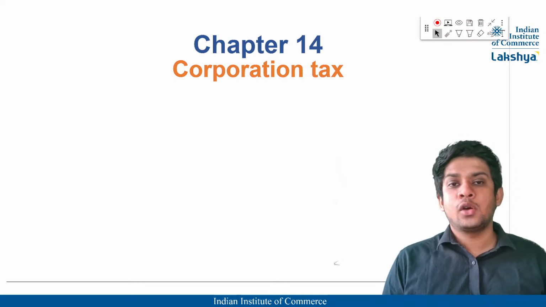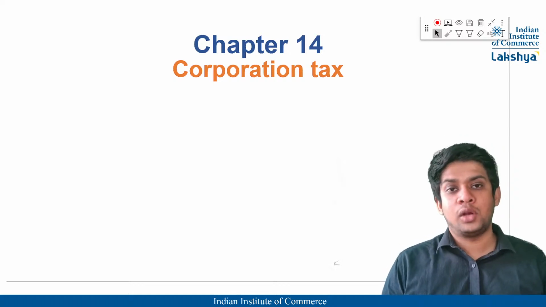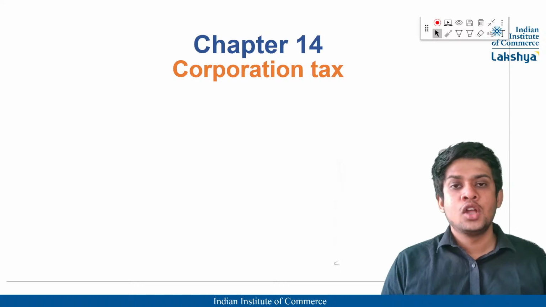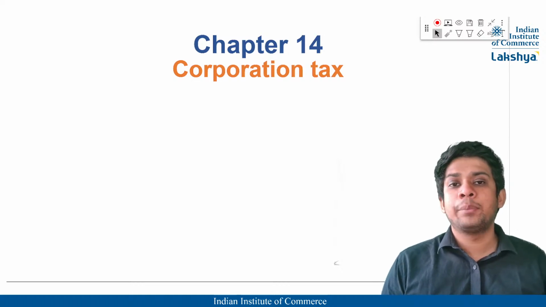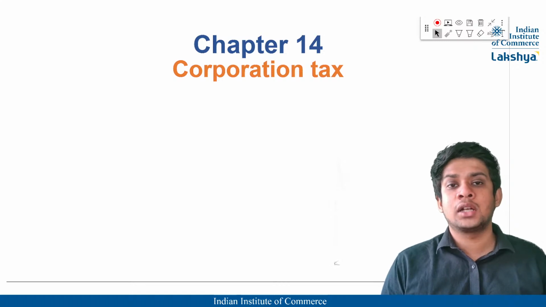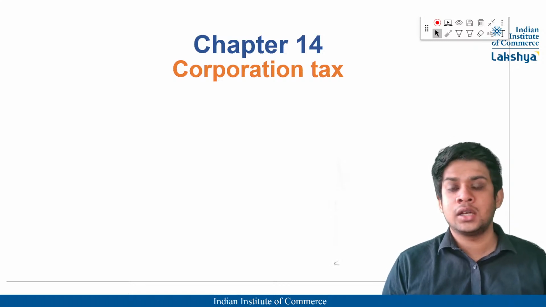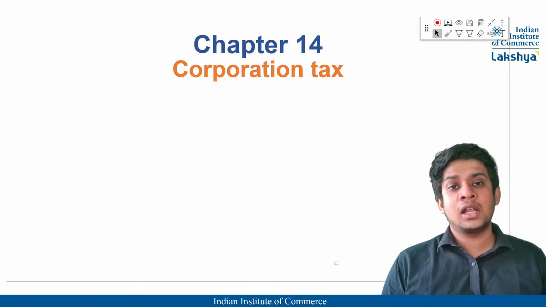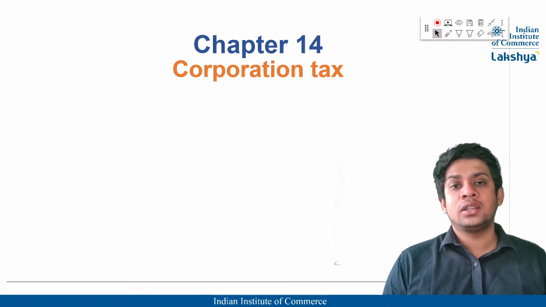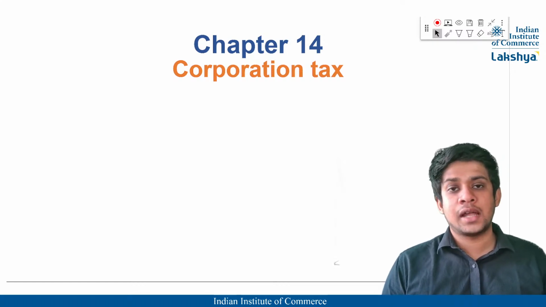Okay, guys. Now we are going to head on towards chapter number 14, that is corporation tax. So we will understand that for a company, how the amounts are taxable and how the amounts can be deducted for any sort of expenses that they are incurring. Any sort of incomes that the company generates, on that they are supposed to pay corporation tax.